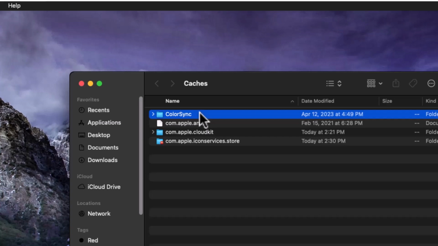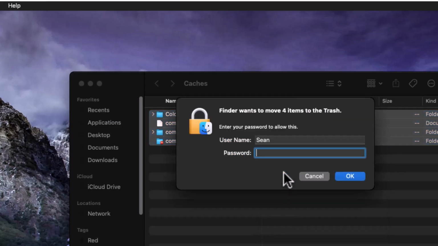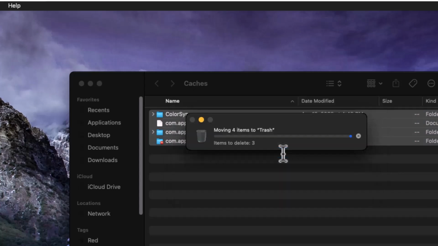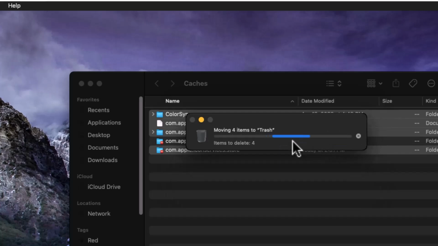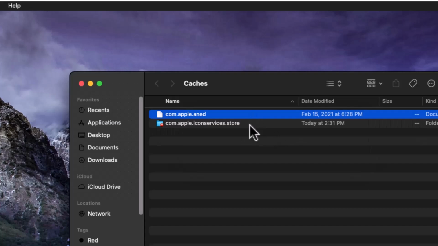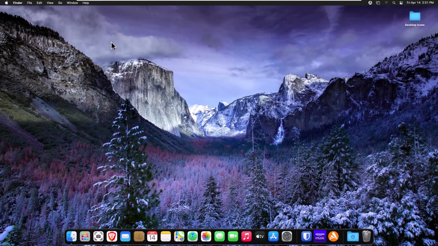And again, this is more stuff in this cache folder. Going to highlight everything, right click, move to trash. This time it's wanting my password. And it doesn't like it. That password did work. Evidently something else, probably a protected system file, is not wanting to be deleted. And that's fine. It got rid of the bulk of the stuff. All right, and then we're going to exit, and that's it.